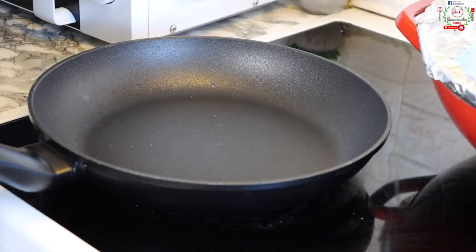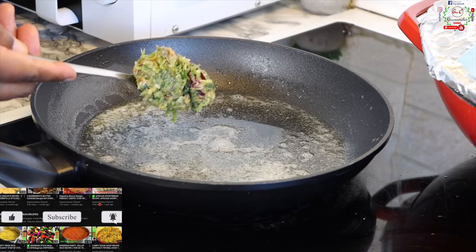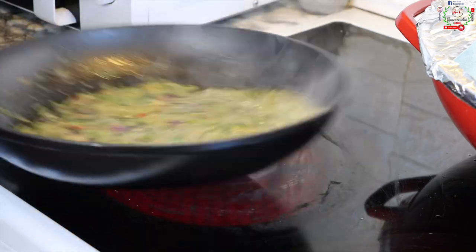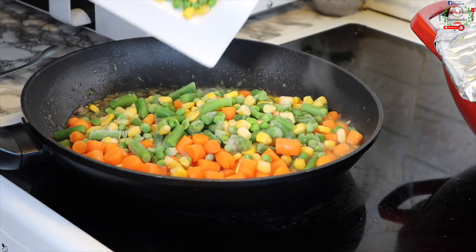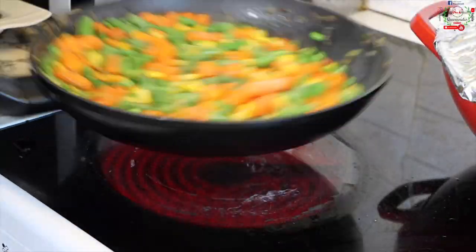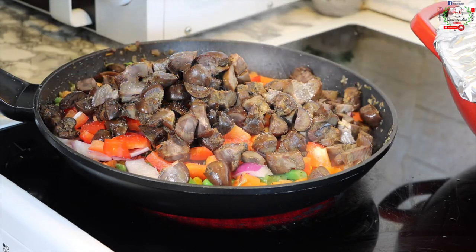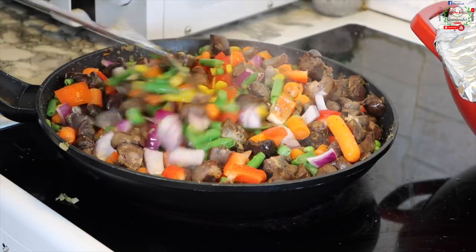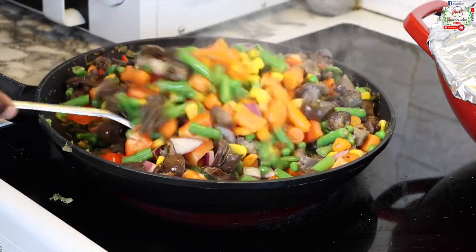While the rice is cooking, I'll add a tablespoon of coconut oil with a tablespoon of butter, then scoop about two tablespoons of the blended mixture. If you have leftover mixture, save it in the freezer or fridge. Cook that for five minutes, then add the frozen vegetables and toast for one to two minutes. Add the bell pepper, onions, and grilled kidney, then season with a little salt. Toast for exactly two minutes — don't over-fry — then set it aside.